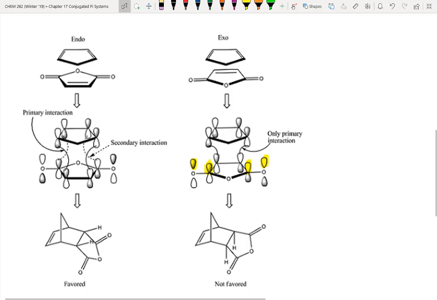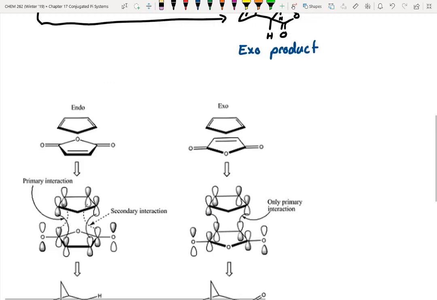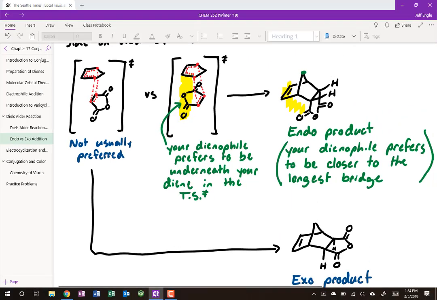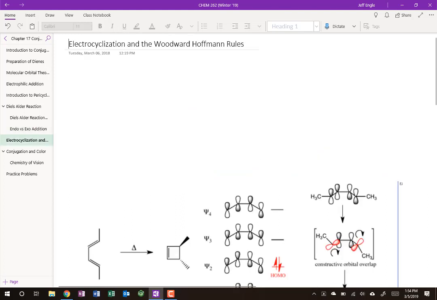So as far as we're concerned, in sophomore level organic chemistry, the endo product is favored, exo product's not favored. If you go on and take advanced organic chemistry, it gets harder. And there's going to be a lot of weird rules that you might need to remember. But for the time being, just remember endo product is favored. Make sense? All right.